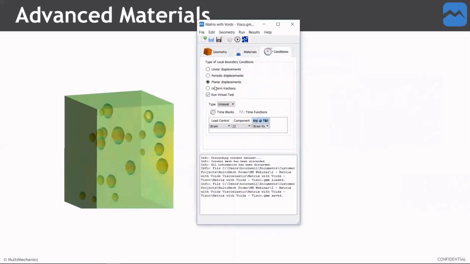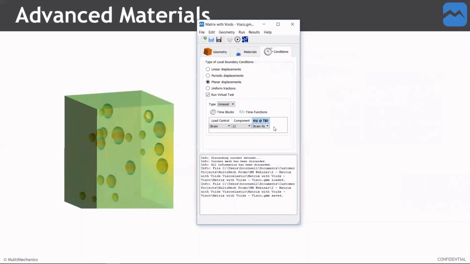So it would be beneficial for us to actually run some virtual tests and see how this material responds, so we can feel out how the microstructure responds dependent on how we created it. So in this case, because it is a time-dependent material, we create 3 different strain rates, and we can run these different strain rates and observe the results.